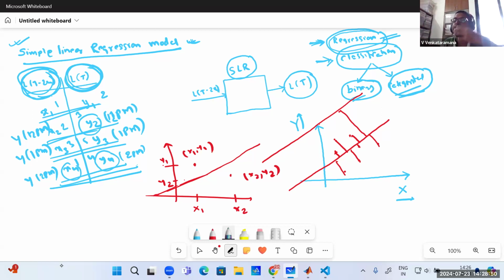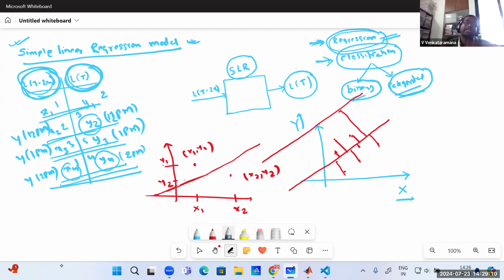We are trying to build a machine learning model to predict some output variable based on the input variable where there is no proper relation available. Then what these machine learning algorithms and models do is try to build some approximate mathematical relation between your output variable and the input variable.